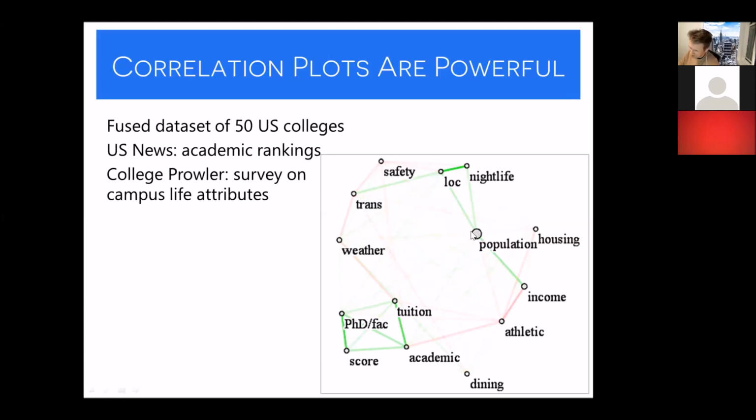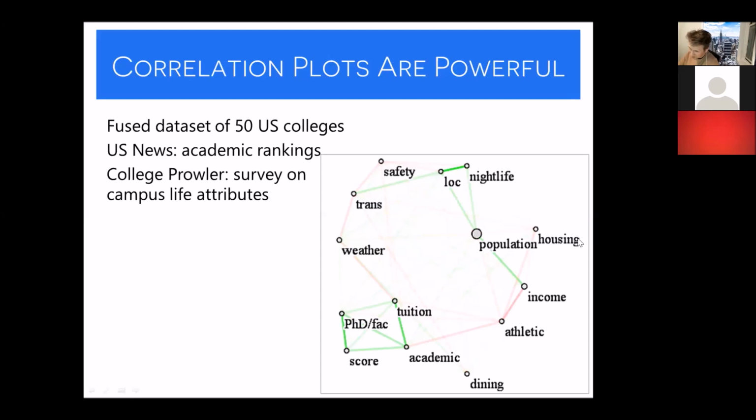Turns out, income is higher when the population is higher. And when the income is high in this particular area, athletics turns out to be not so good. Athletics meaning the college athletics, right? When the income is low, then it turns out the athletics program is pretty good. That's very interesting, right?